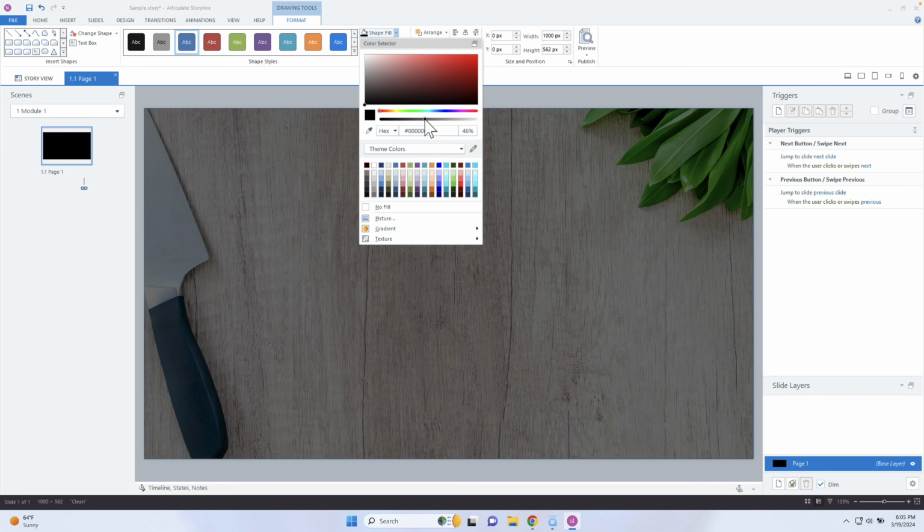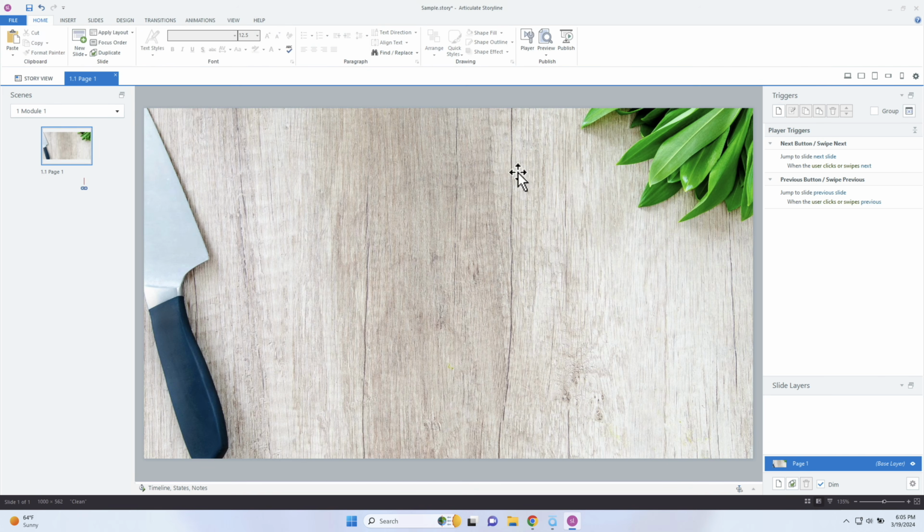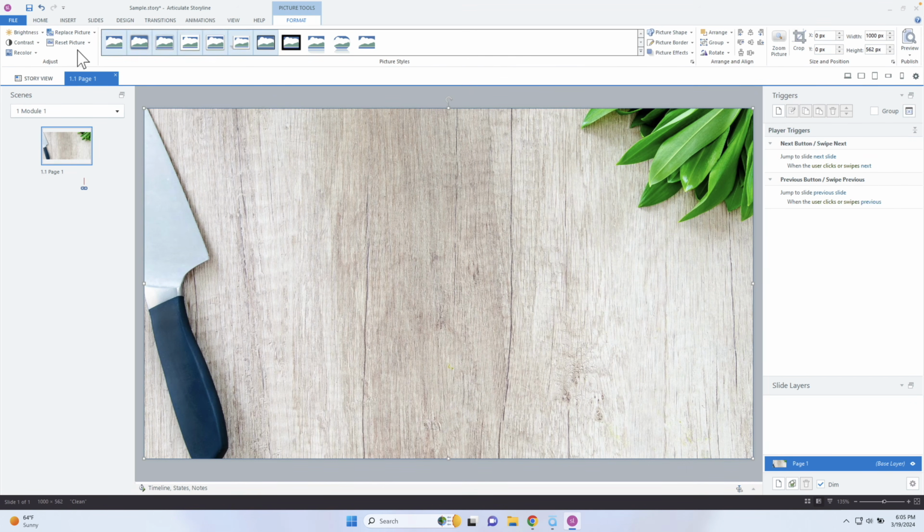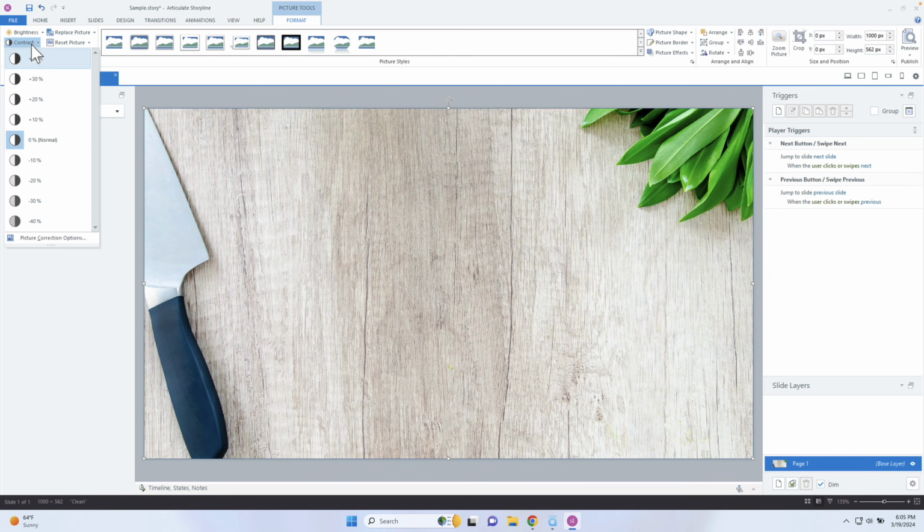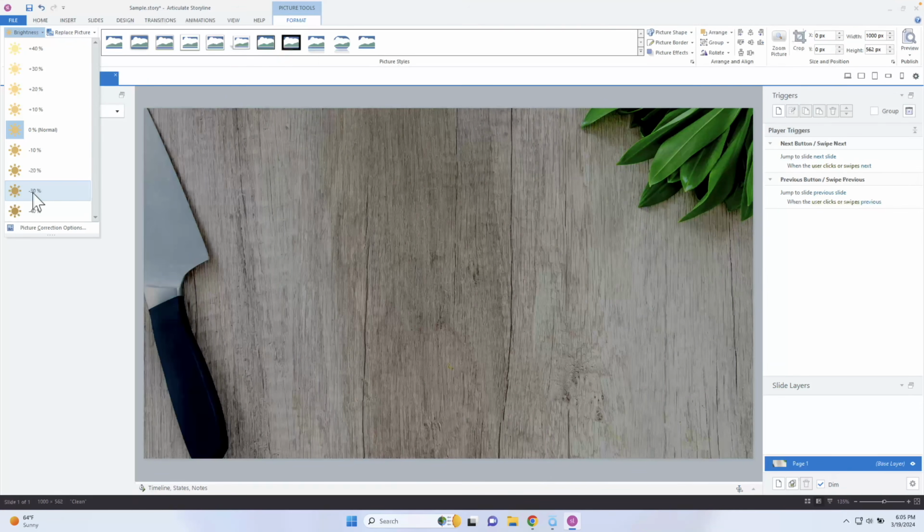So I could darken it out a little bit if I wanted to. And now that I'm thinking about it, I could probably even just do that through brightness or contrast. So yeah, there are different ways to do the same thing.